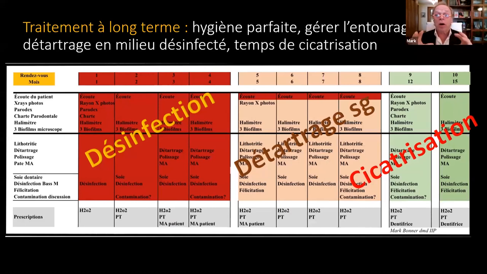Now, treating on the long term, you can cure the patient. But you have to have perfect hygiene, get rid of the infection from a close area, and after that you remove calculus. So first 4 months will be disinfection. So first 4 months, remove the microbe, you do disinfection, patient does his brushing and disinfectant at home. And then from the 5th month, as you got rid of all the pathogen microbes, you see this on a microscope, then you can remove calculus. So it becomes easy.